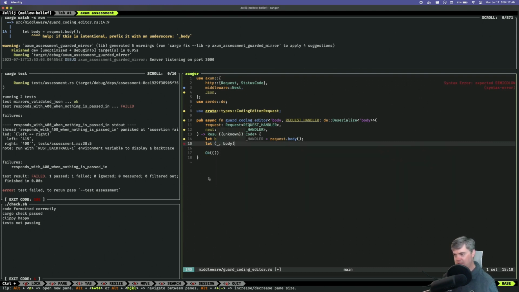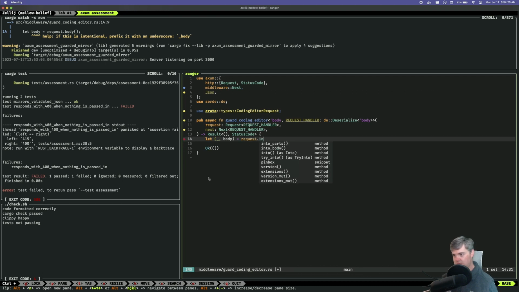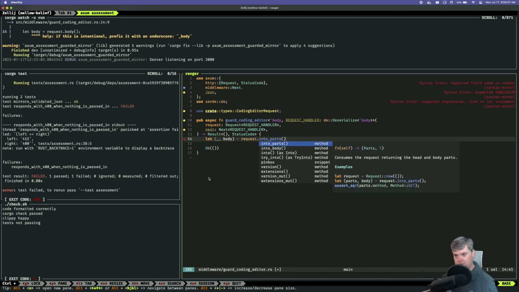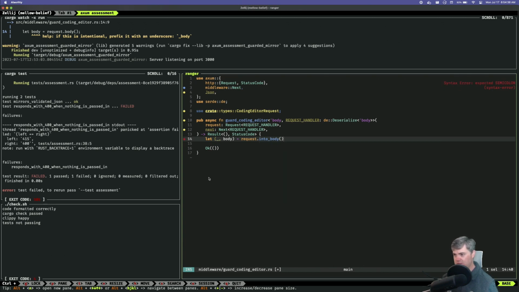Then we get the body. Consumes the request and turns the head and body parts. Consumes the request turning just the body. Ooh, this is different now, right? Hold on.